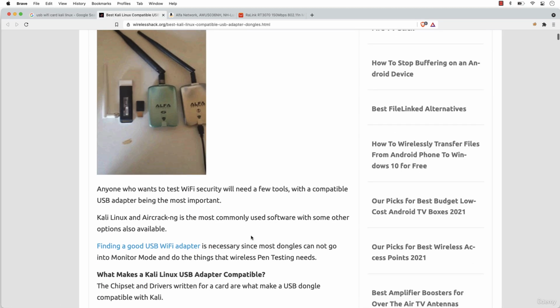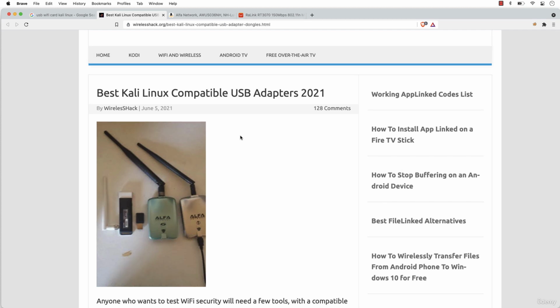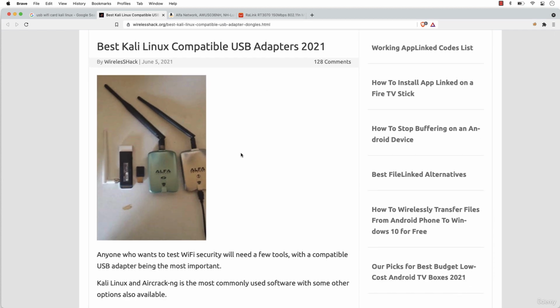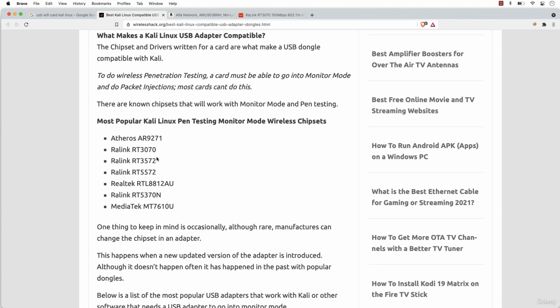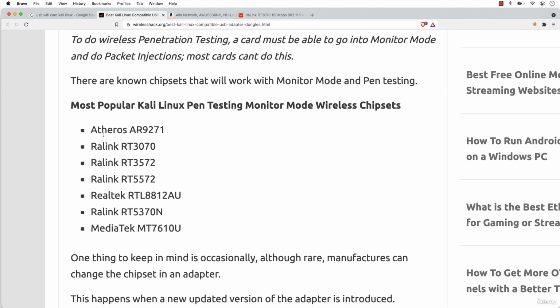But as you can see, I just found a very good blog post over here, which explains what kind of things we should buy if we want to work with Kali Linux. And as you can see, it talks about something called chipsets. So these RT3070, RT3572, these are not models or brands.